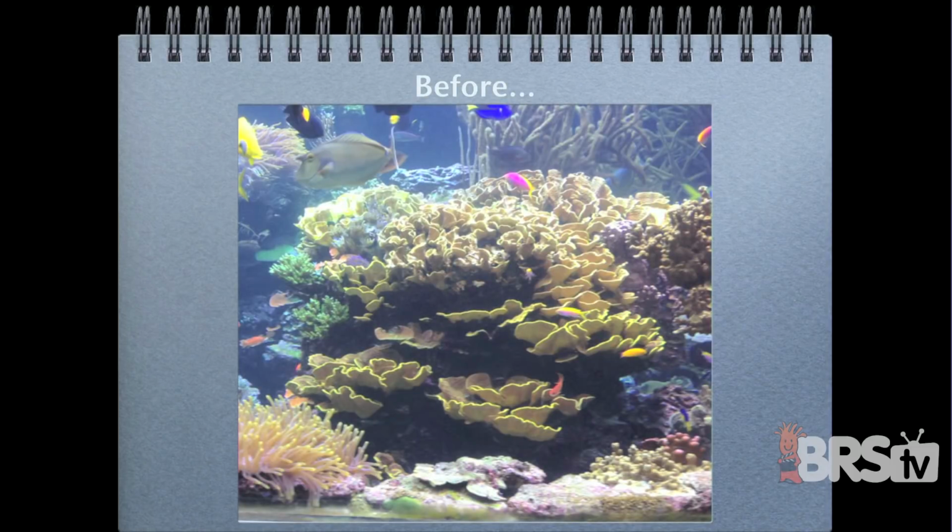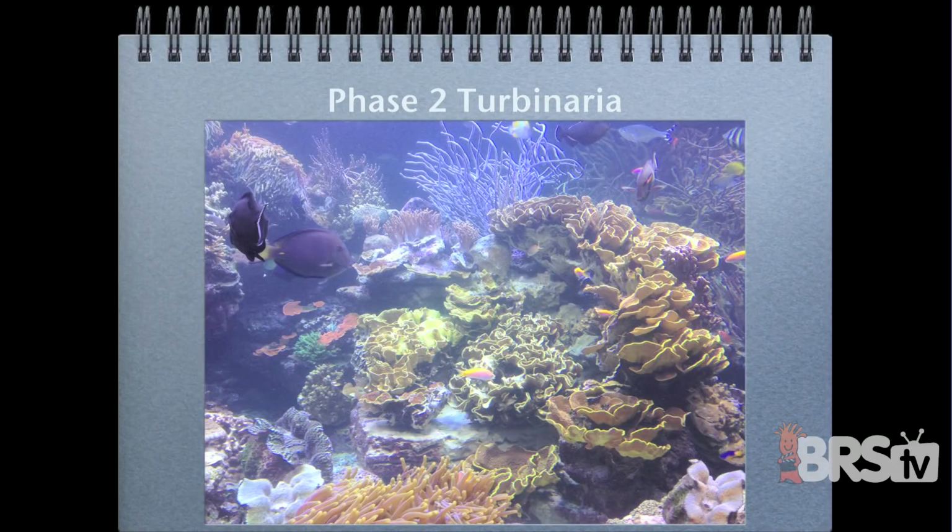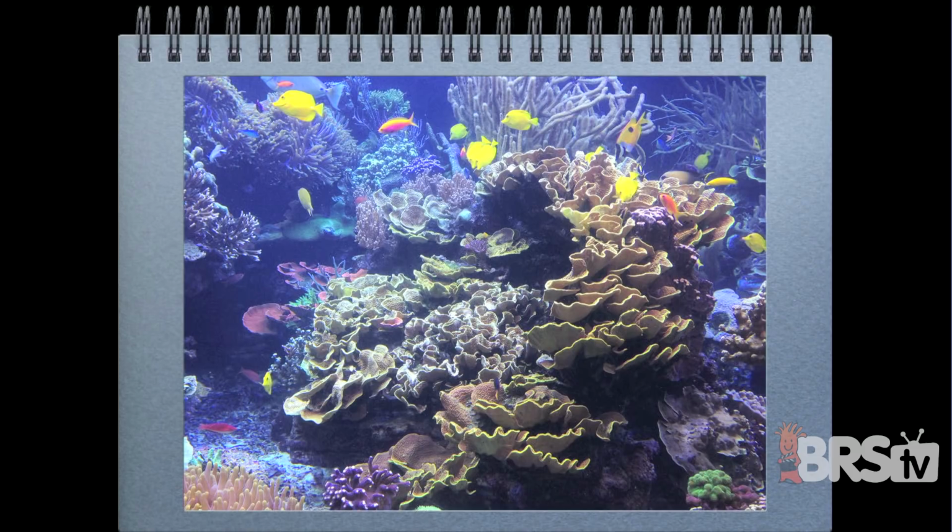So here's the turbinaria. Again, it is beautiful. It was gorgeous. I never thought I would even get anywhere near touching this coral. This was after the first dive. This was after the second dive. And it's kind of sparse. You can see it's like a newly planted garden at your home, and you plant new plants and shrubs, and you got to wait for them to grow back in. And it did. It grew back in very nicely.